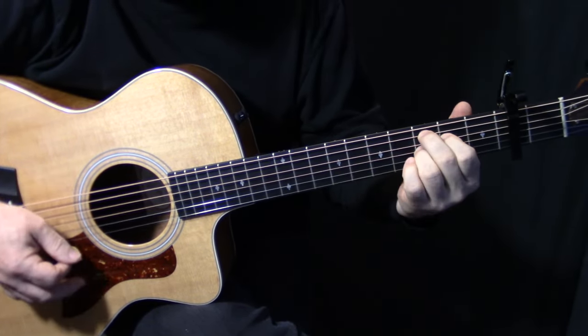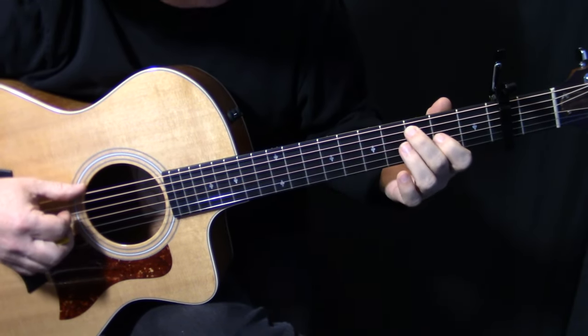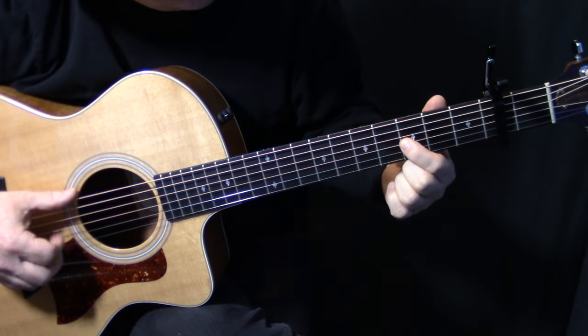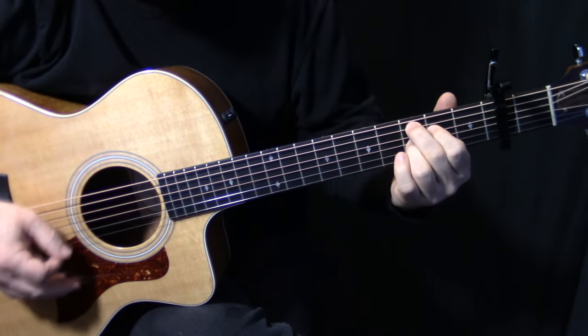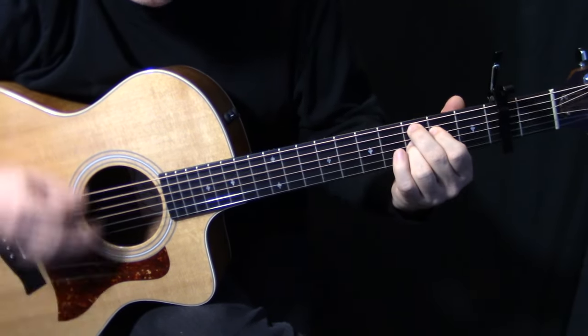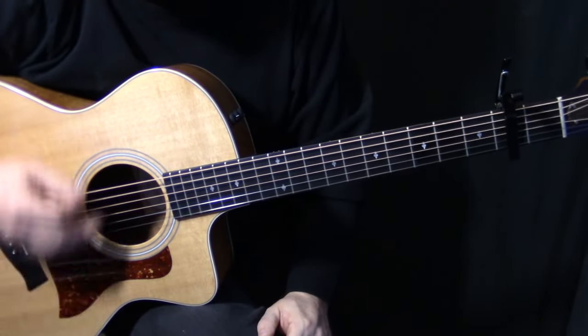Now we're going to go to this chord here, which is A5, D4, and G5. Okay, and back here.